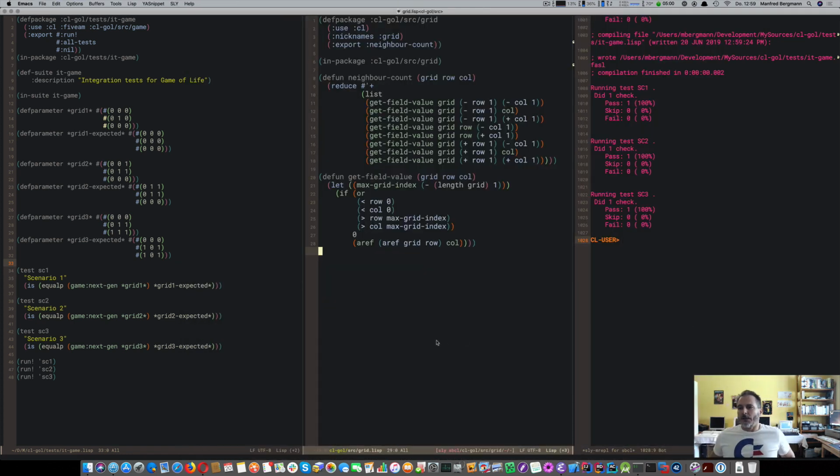So to recap, we have started with integration tests on a use case basis. We called them scenarios here, and drilled down through the game, which is a layer that has collaborators, drilled down to the collaborators and used mocking partly as in game to carve out what really is needed, to carve out a little bit of the design of the application, but basically use unit testing in those areas to implement the algorithms and the production code.